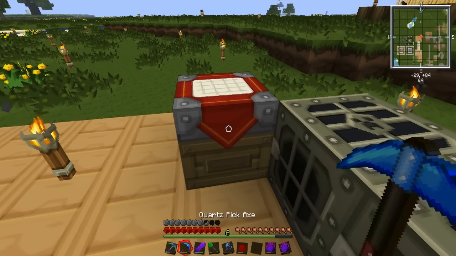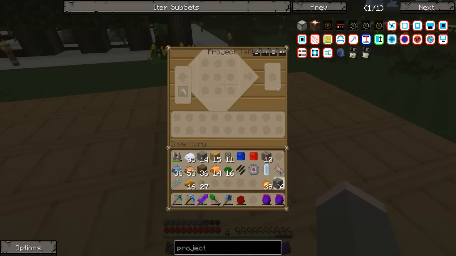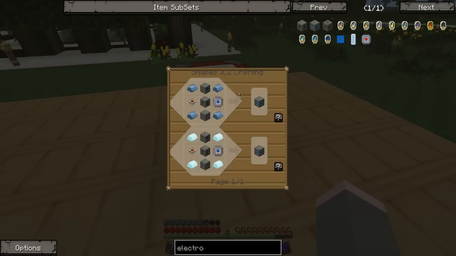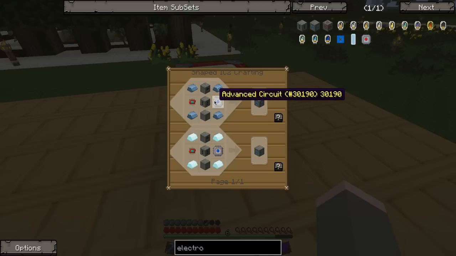We can just... Actually, I don't like it there. Let's move it over here somewhere. Here. So, let's put these guys in here, and we can type in electrolyzer. Okay, so we need four refined iron for the outside. Actually, we'll put all that in there because we're going to need a lot of it. And then we need advanced circuits.